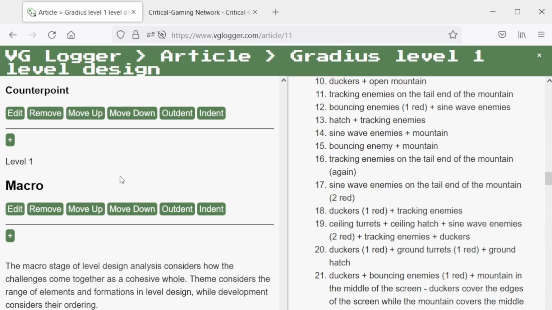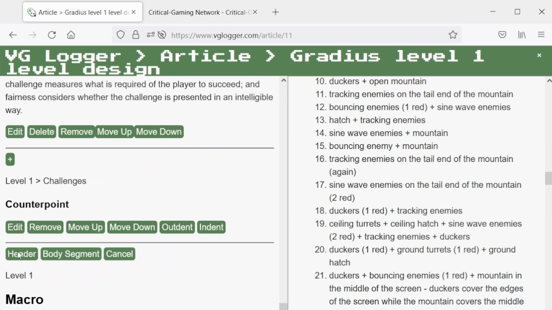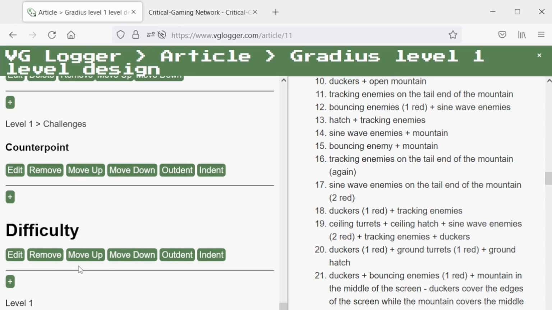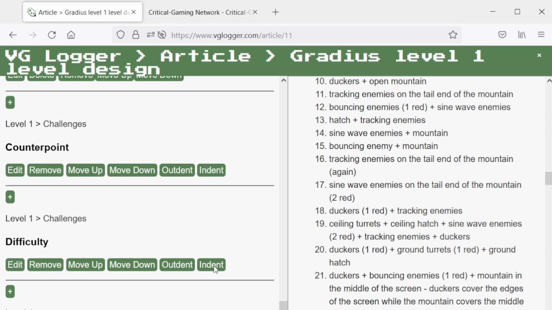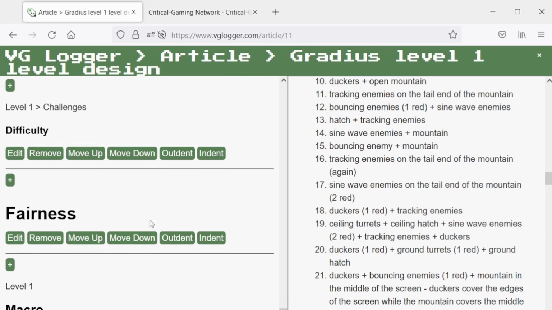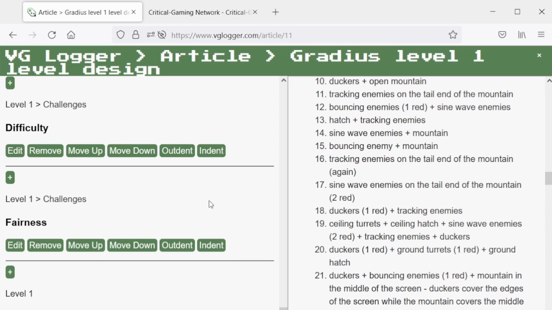And that would be the counterpoint. There would also be the difficulty or the skills required to overcome a challenge. And there would also be fairness, which deals with the presentation of the challenge, whether the challenge is presented fairly.